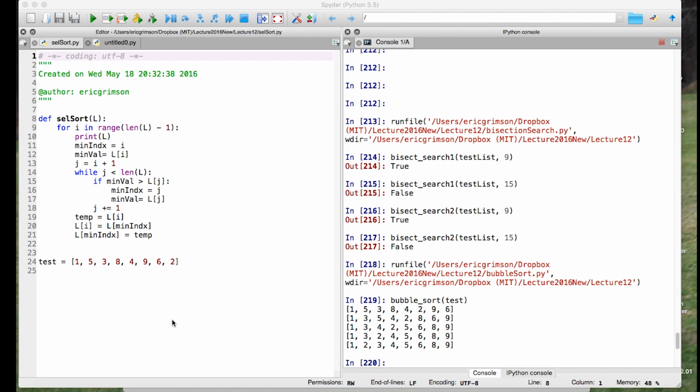The first time, when I enter, the list is just in some arbitrary order. After I've gone through the list once, you'll notice number 9 is at the end. After I've gone through the list twice, 5, 6, 8, and 9 are all in the right spot. So I got lucky. Some of them happened to be just in the right place, although what I was really doing was bubbling 8 to its position in the list.